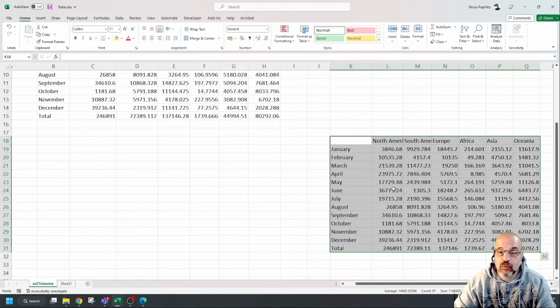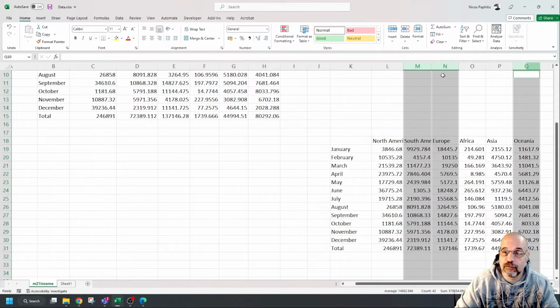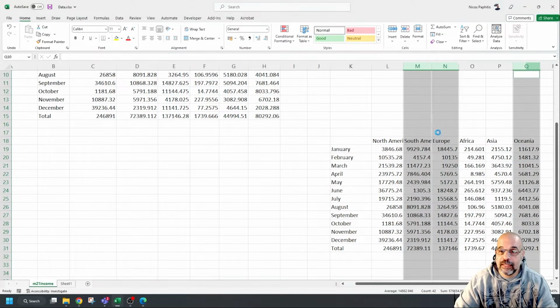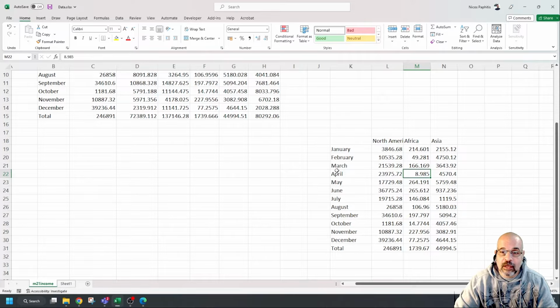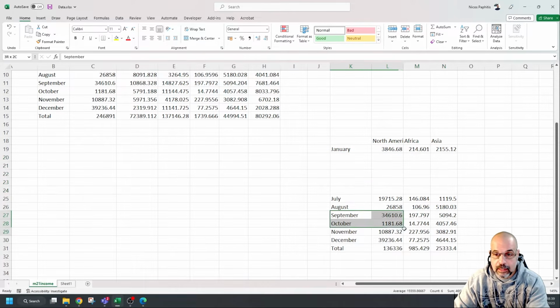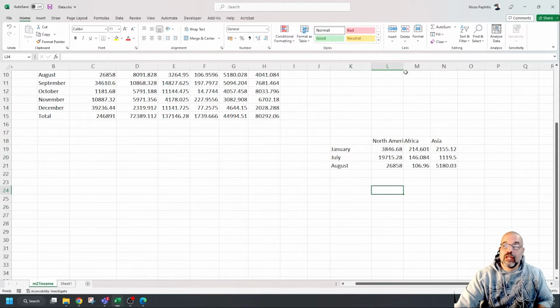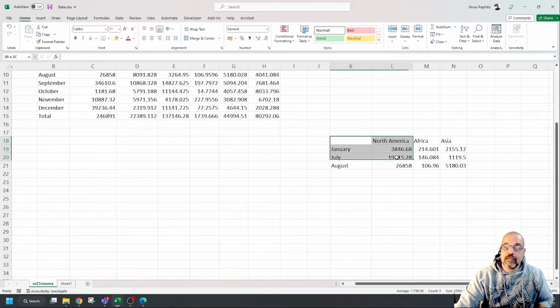So essentially they would get rid of, for example, that one, and that one. Again, I'm using the control button for multiple selections. Right click, delete. And then they would say, oh, I don't even know what I said. January, July, and August. So I'm just going to delete all of this. Delete that. And delete that, move these up, and they will just leave the data which they want. Okay, and then you can simply select this and generate your chart.